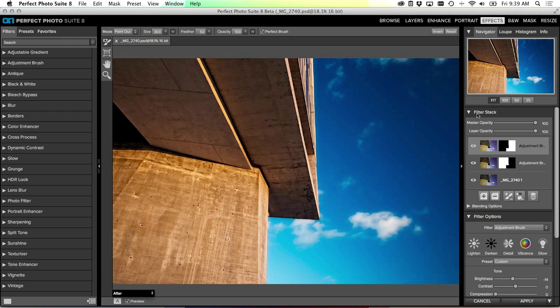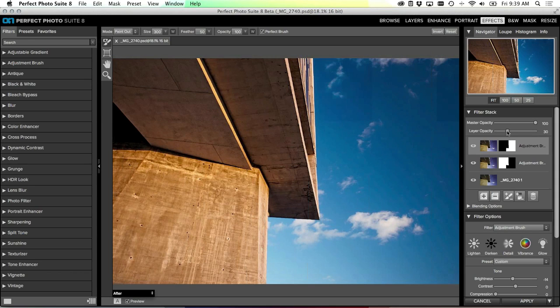All right, so in the filter stack, each of these filter slots, there's a filter layer. The layer opacity lets you control the opacity of that individual layer. So for example, if I take the layer opacity slider and I adjust it right now, it's only going to affect this upper layer, which was just the blue sky that we were isolating and working on. So as I adjust this, you'll see how the opacity of that effect changes. Remember the effect that we created was we darkened and we made the sky a little bit more blue and we gave it a little bit of a glow.